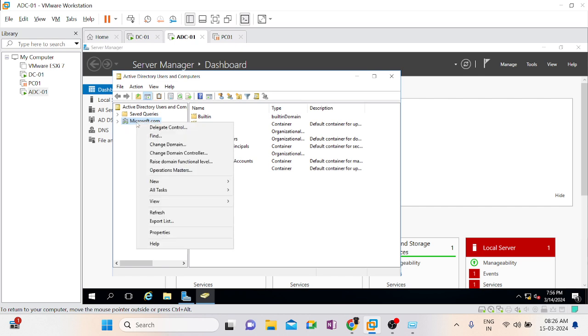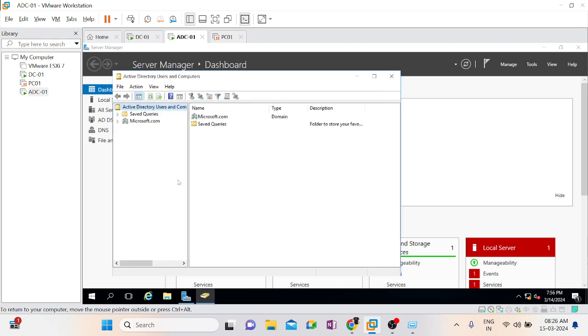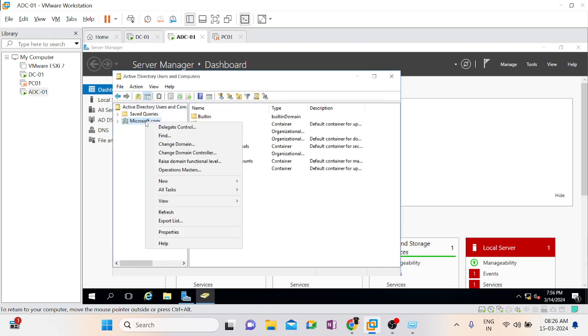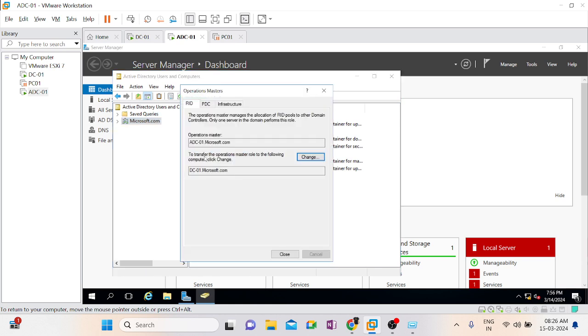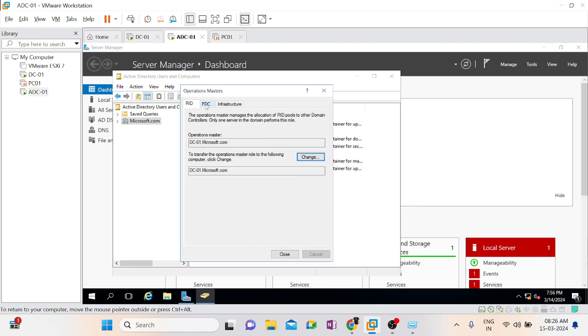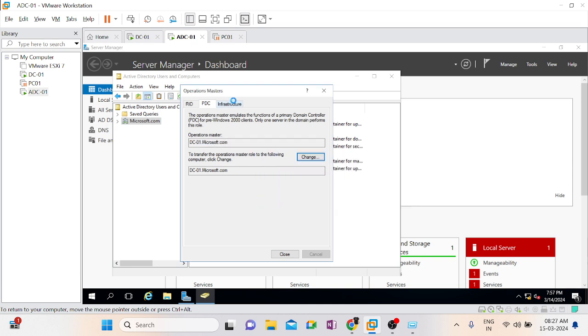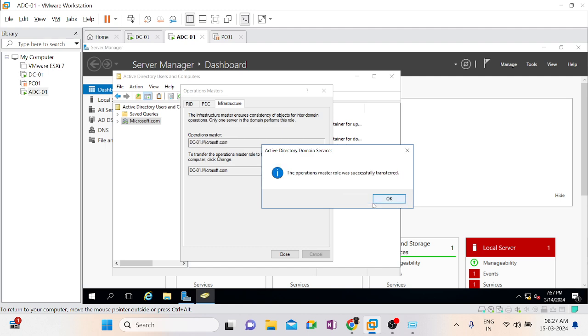I'll go and change the domain controller, connect to DC01, and move all the operations masters back. PDC I'm moving, done. Infrastructure master I'm moving, done.